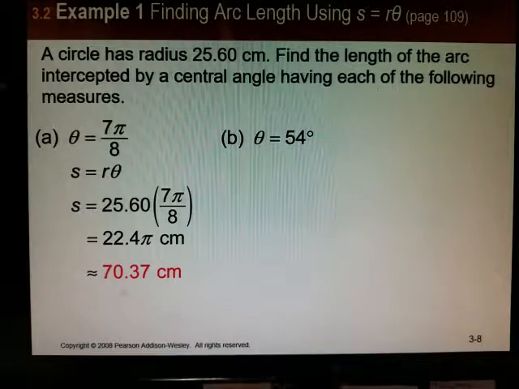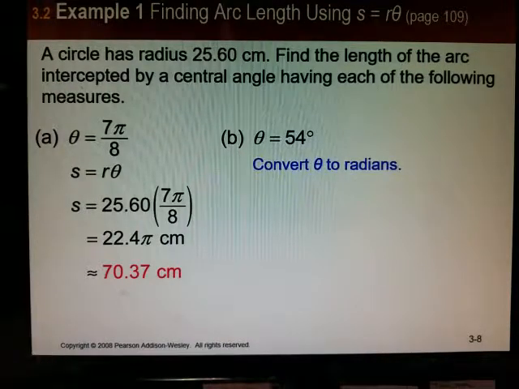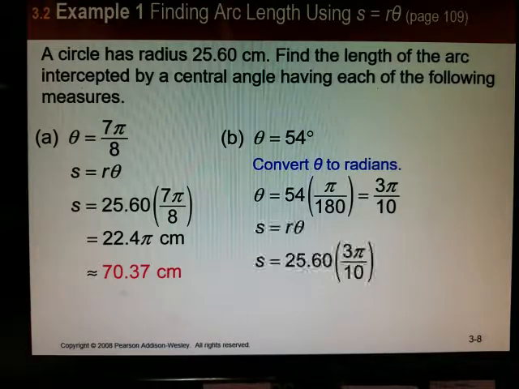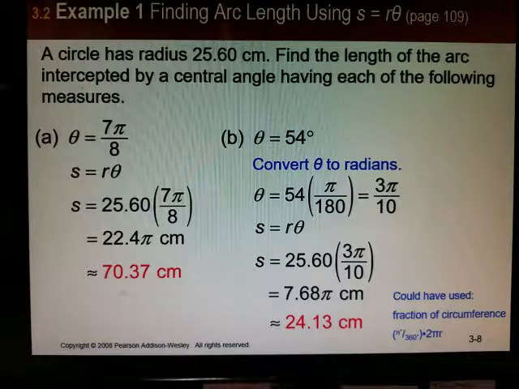I also could think of it as wanting a fraction of the circumference of the circle. All the way around the circle is 360 degrees, and I only want 54 degrees of that. So that would be 54 out of 360, times 2 pi r. Now, they went ahead and converted it to radians first, and then took the radius times that radian measure, and that's how they got their arc length for this problem. I would have taken 54 degrees divided by 360 degrees, a fraction of the circumference 2 pi r, where the radius was 25.6. Whichever formula you prefer, it doesn't matter to me which one you use.